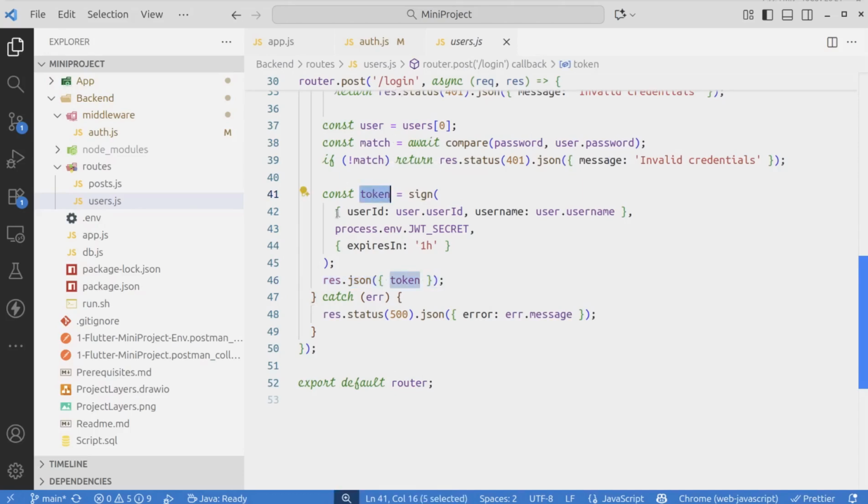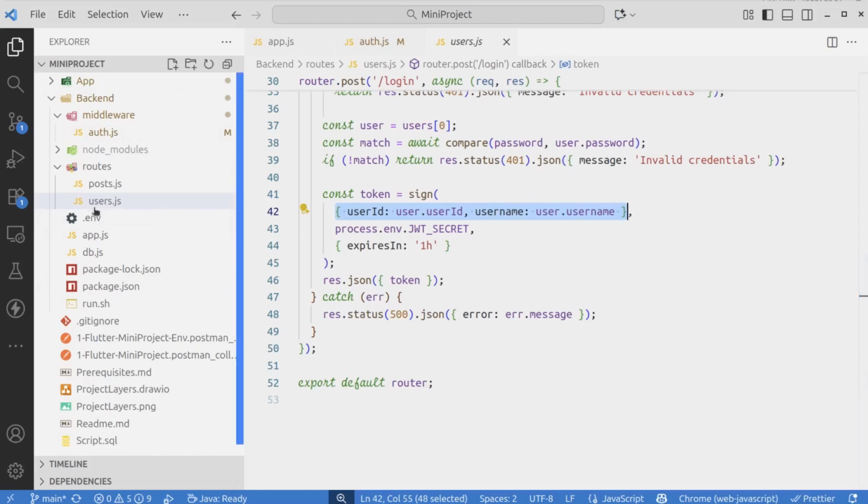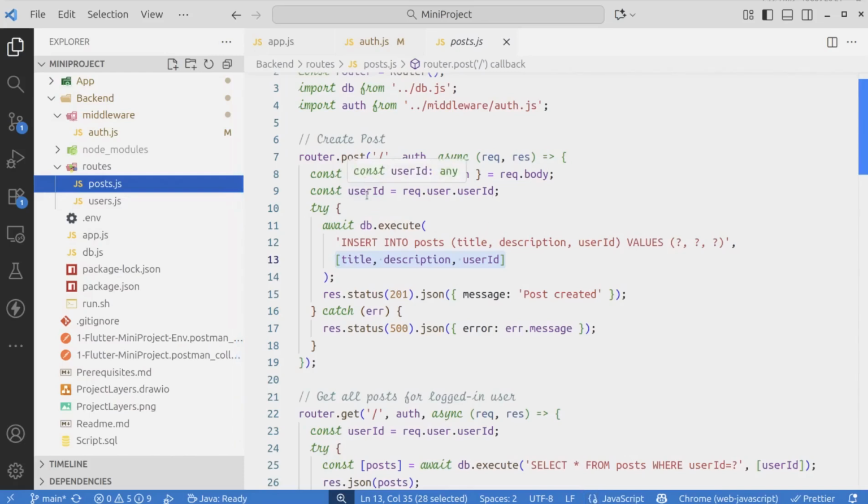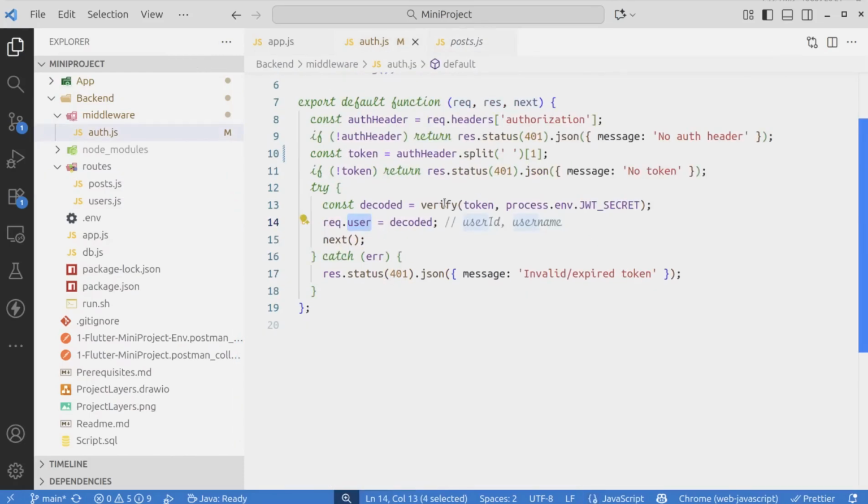So this token includes the data, and the data contains user ID and username. So you hit the login endpoint URL, you get the user ID and username, and you get the token back in the response for the login. You get the token and you submit the token to the rest of the endpoints like posts. From the token, the auth filter is going to decode and expose that data as a user key, and this is something which is consumed by the API endpoints to extract which user the request belongs to.